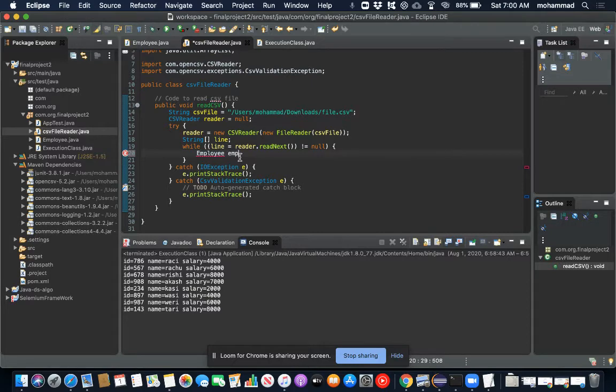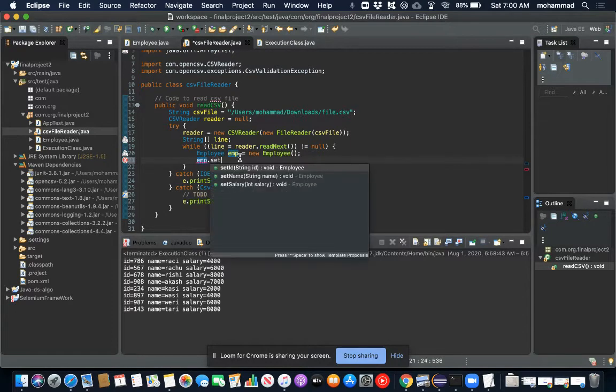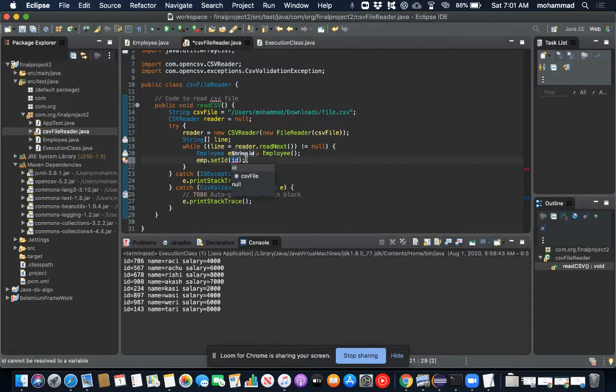Employee emp is equal to new employee, and I'll say emp dot set id. id is line, we know id is in line 0.